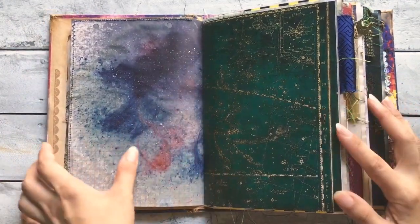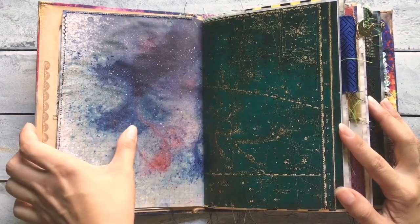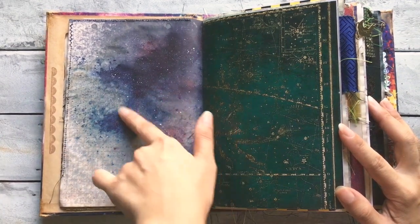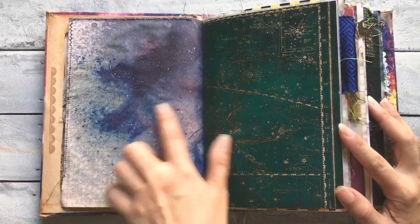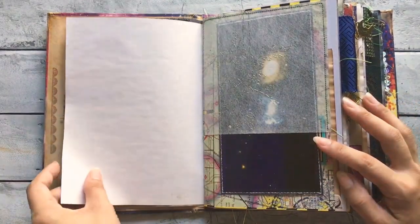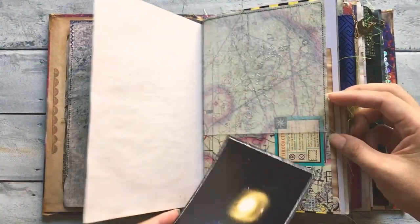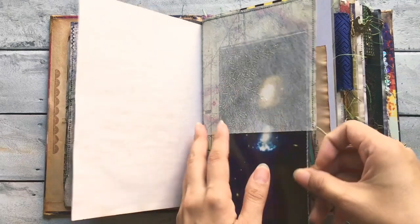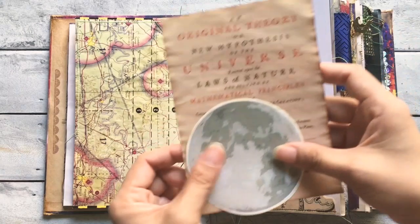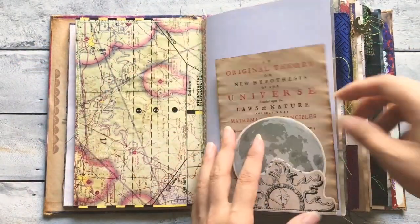Okay, I have dyed the papers with fabric dyes, and you can use gel pens, those metallic and glitter pens, to write on these darker pages right here. And on this one too, this is a digital paper. And this is just a card. It's a book page that I backed with paper. Some ephemera here. This one is from Pixabay, so you can write on the back.